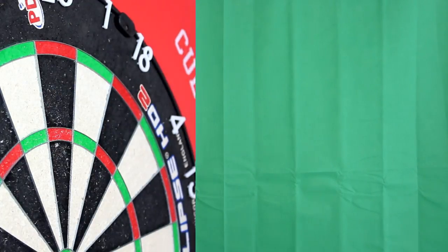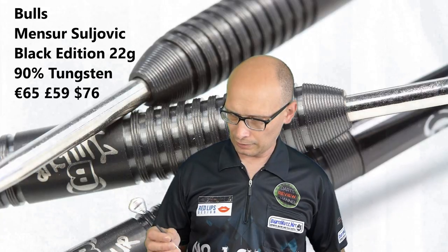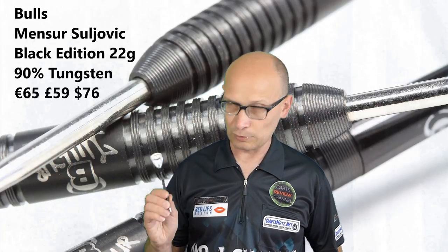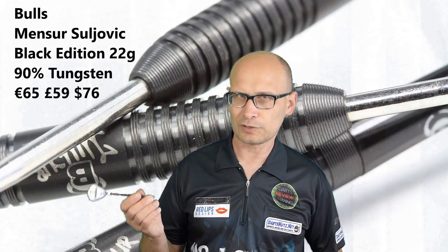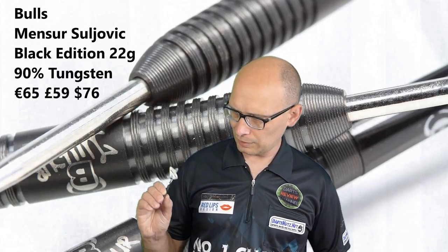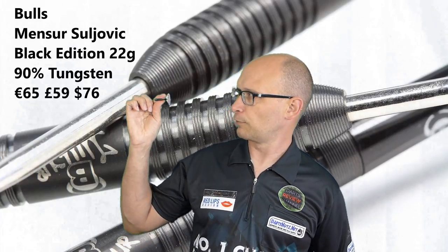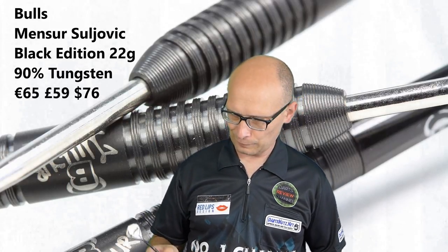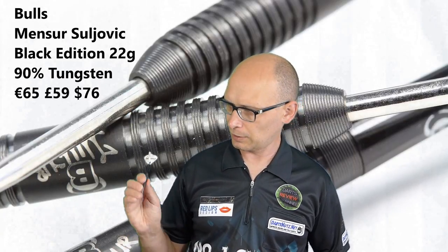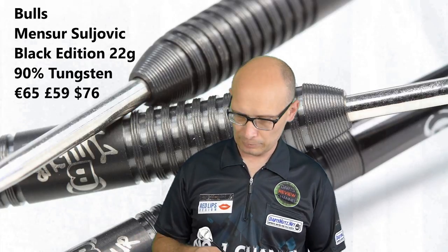So that's the Bulls Mensa Soljevic Darts. It's not a bad dart for a front gripper. It's a nice subtle ring grip - not too aggressive but not so smooth that you don't have something to grip onto. Maybe not as much grip as some people like but I could get away with it easily enough. I think it's definitely thicker on the front. It's a slightly front weighted kind of barrel, but I think it flew quite nice from the middle and not too bad from the rear as well, so if you're a middle or rear gripper it might be a very nice dart too.